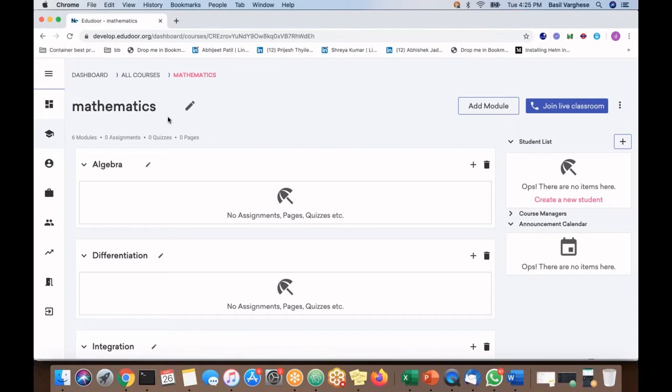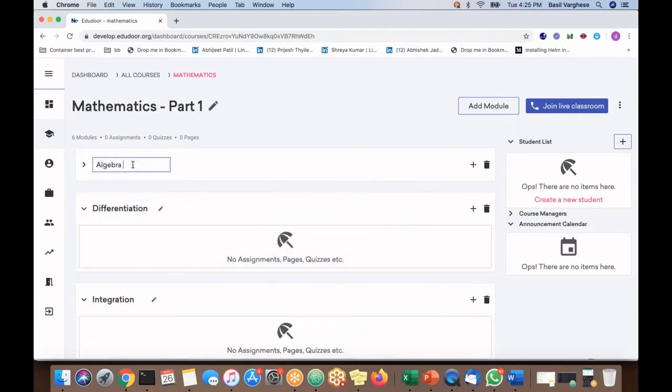And you can easily rename the course. A teacher or an admin can do that. They can easily rename the course, or a module they can rename, right? It's up to them.